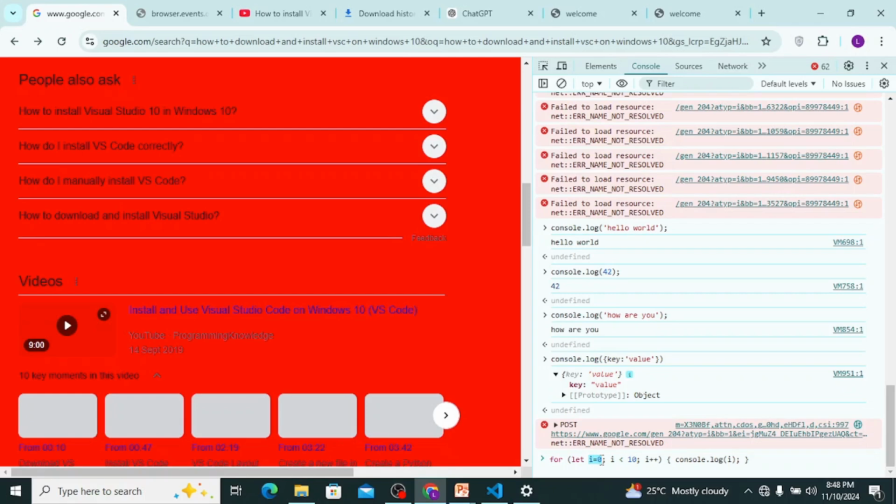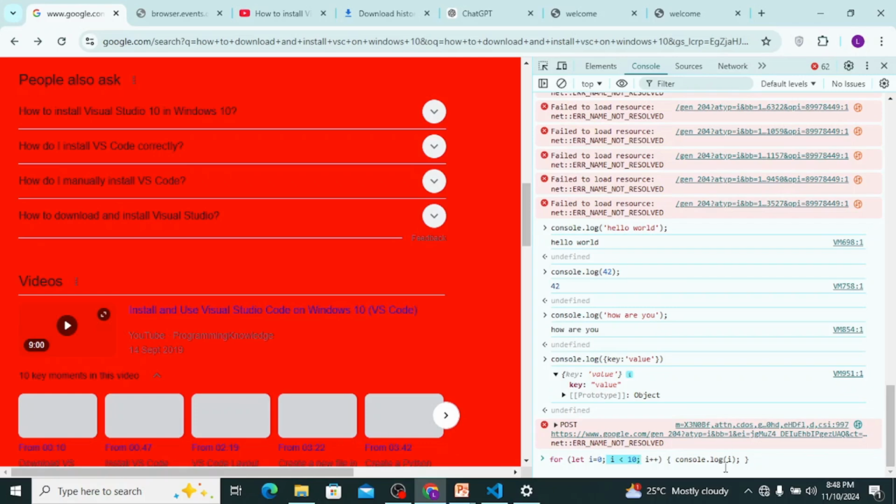Add 1 to it again, it becomes 2. Add 1 again, it becomes 3. Add 1 again, it becomes 4. Down to 7, 8 and 9. When it gets to 9, remember this is the breaking point, that i is less than 10. Since 10 is not less than 10, it will stop.